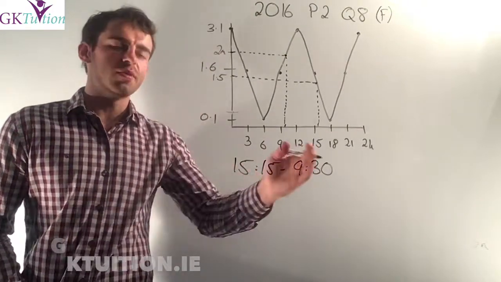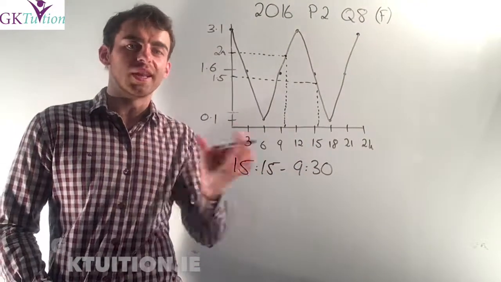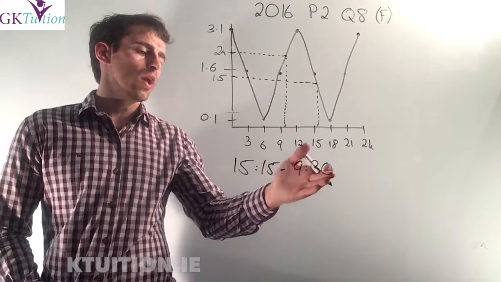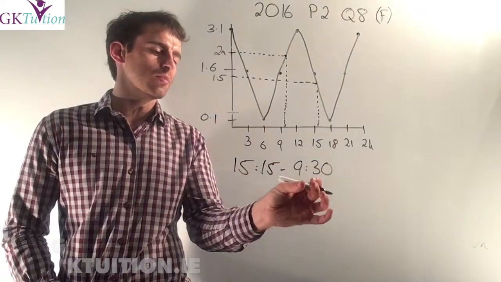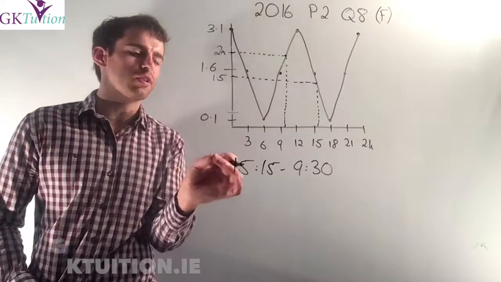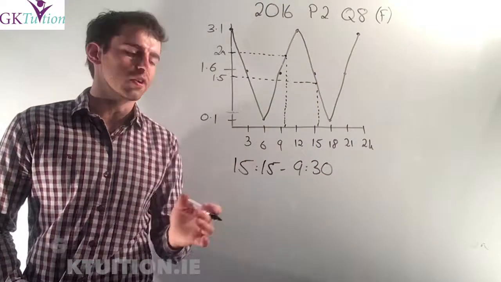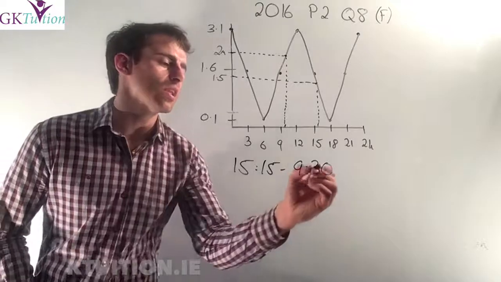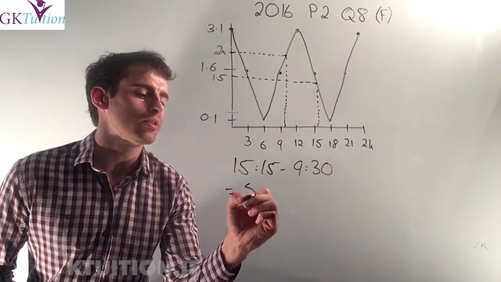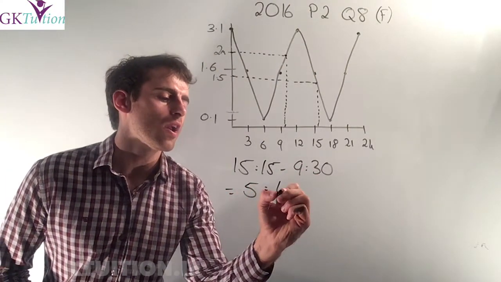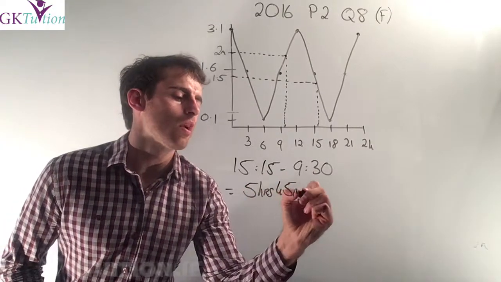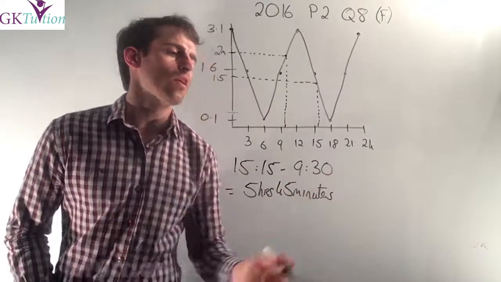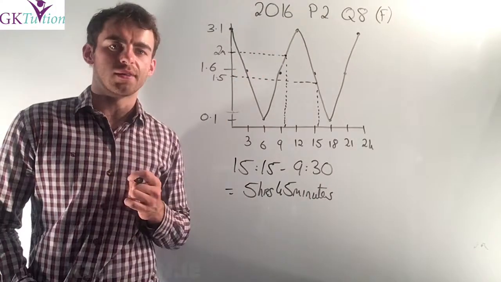So 3:15 minus 9:30, you have to work out what's the length of time between the two. Well, if I add on 30 minutes to this, that would bring me to 10 o'clock. 30 minutes and then another 5 hours would bring me to 3 o'clock. So that's 5 hours and 30 minutes. Then another 15 minutes. That means the maximum amount of time they could have is 5 hours and 45 minutes. So the maximum amount of time I could have is 5 hours and 45 minutes without hitting the seabed.